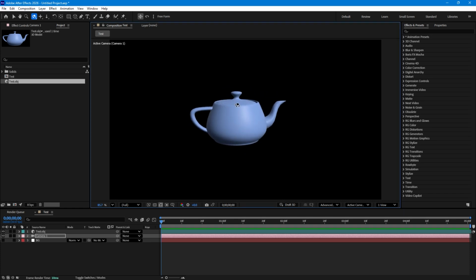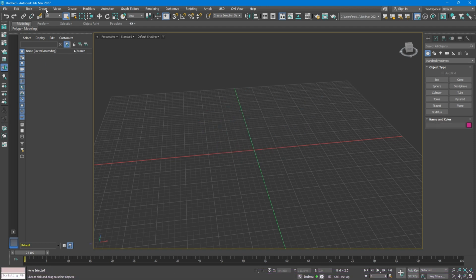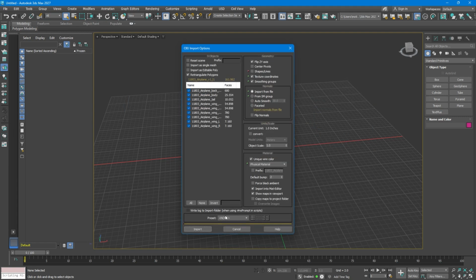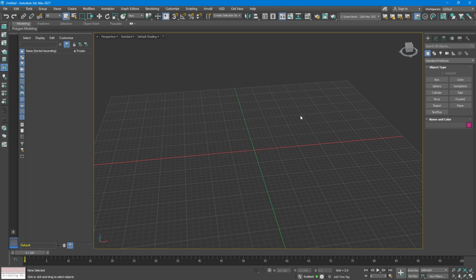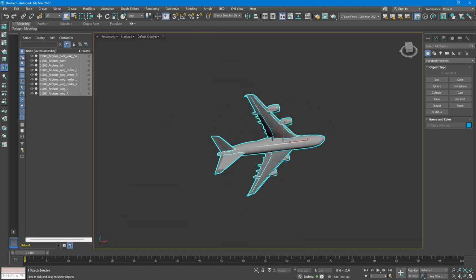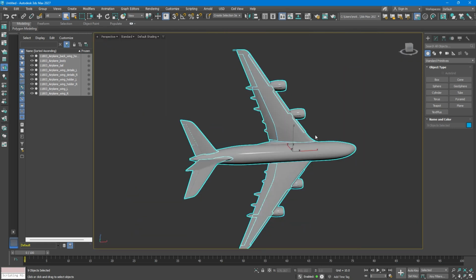So what about material? What about surfacing material or texture? Take a look, guys. Let's go to 3ds Max, delete this one, go to File, click on Import, and let's go to Desktop. There I have an airplane. Select the airplane, make import, and now there you can see the airplane OBJ. How to apply the material or the color, and how to export and control it in After Effects 2026.